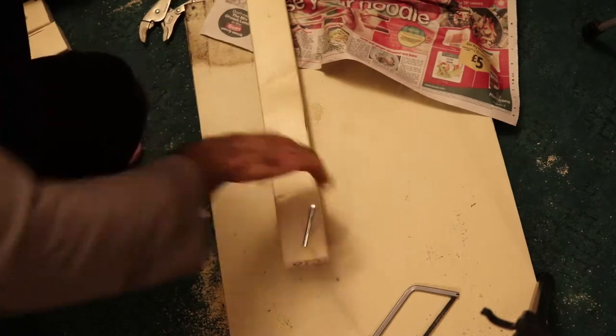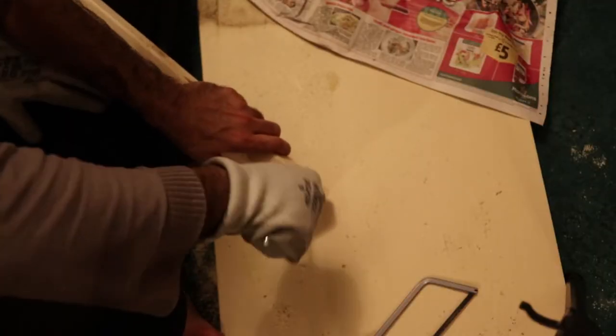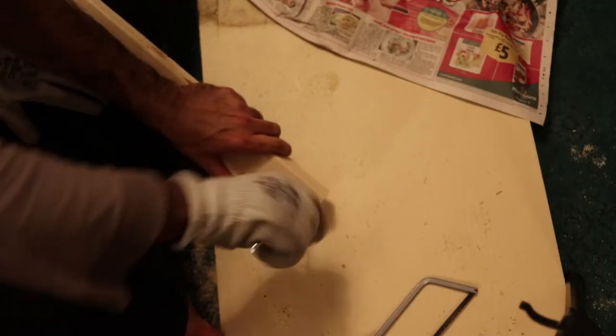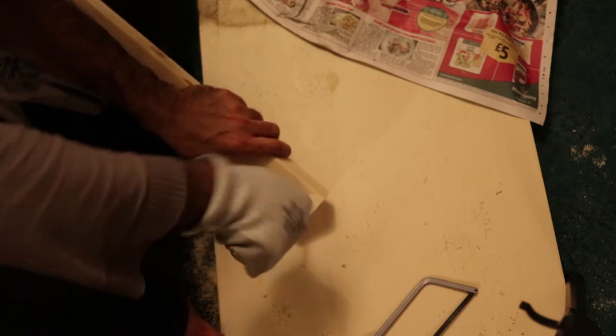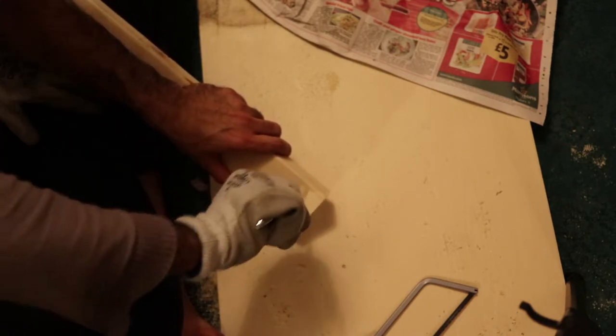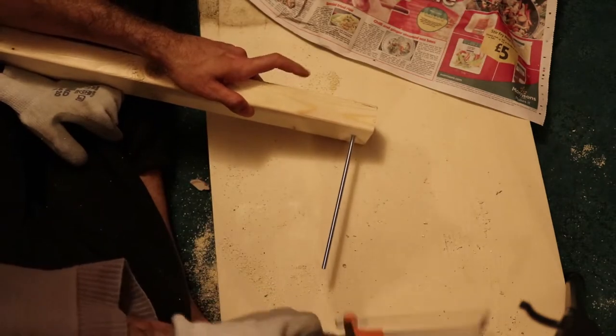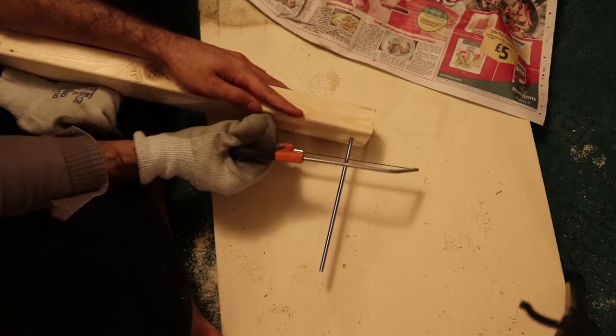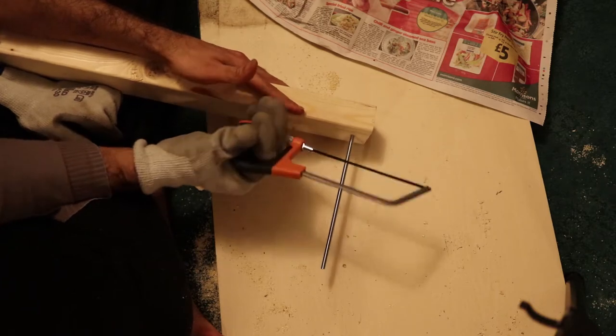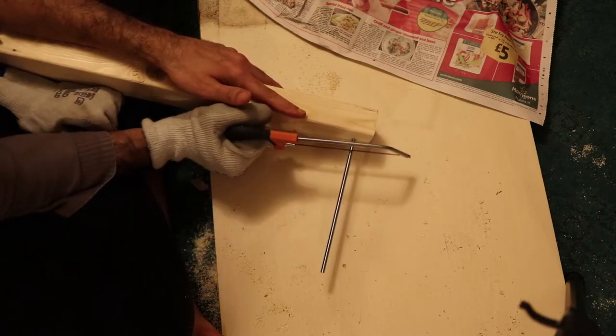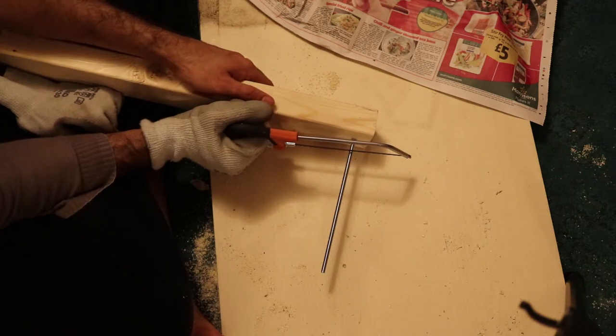Now take the screw and put it into the hole and turn it very close. That helps in turning it. Just keep turning it until it becomes tight and goes deep into that hole. Now use the hacksaw at a nice length away from the surface. Mark it there and start the cutting.